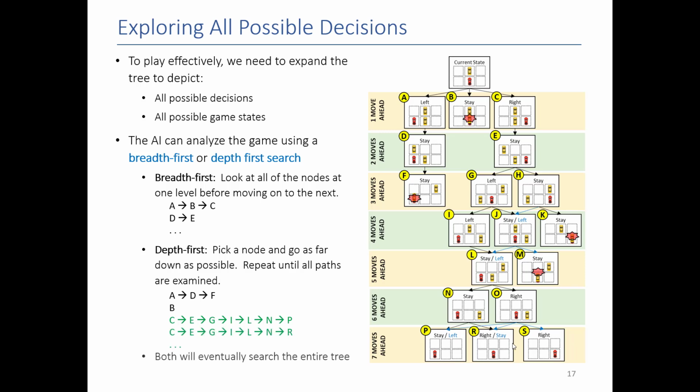It's important to remember that both of these methodologies will get you all the way through the tree. For this particular game, though, it's pretty effective to use a depth first search, because we can just search through the tree until we find one that goes as far as we can, in this case 7 moves ahead, and we just pick the first path that'll take us there. If we do that, we will always find at least a path that gets us through the highway, and we won't run into the risk of being boxed in.